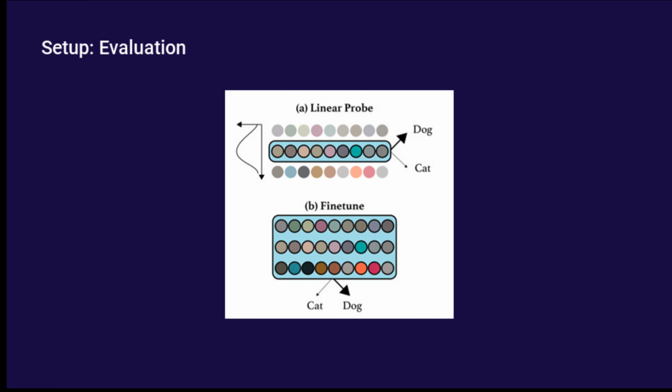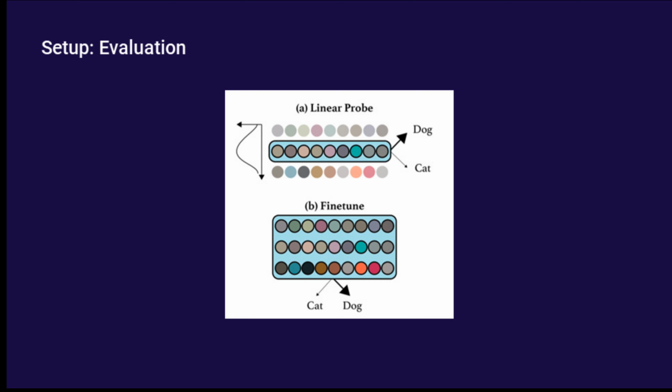Next, we'll talk about our evaluation setup. There are two pretty common approaches for evaluating pre-trained models, and they're the linear probe and fine-tuning. In linear probing, we view our model as a feature extractor. For our setup specifically, we look at a particular layer, right after the layer norm in an attention block at that layer, we average pool across context, and then we use these as features for training a logistic regression classifier.